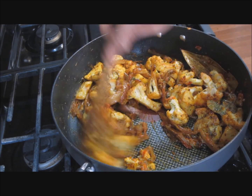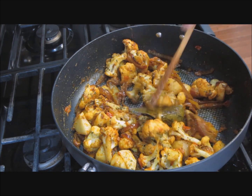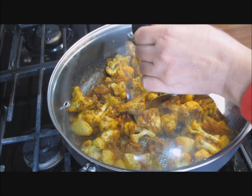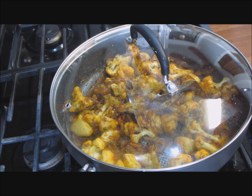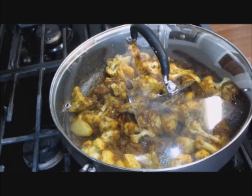In this recipe, tomatoes play a very important role. Tomato is actually food acid and it slows down the softening of other foods in the dish. I'll cover the pan with a lid and cook this for a few minutes at low to medium heat. Now remember, because of the food acid, the cooking will take a little more time. If I were cooking the same dish without tomatoes, that will cook faster.